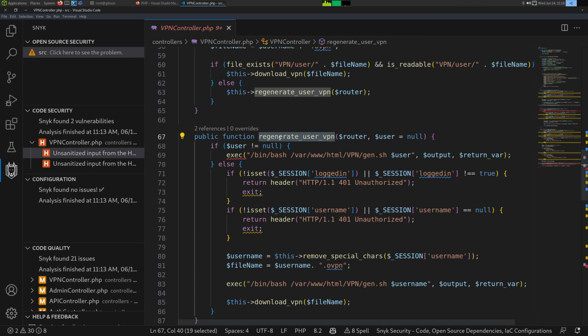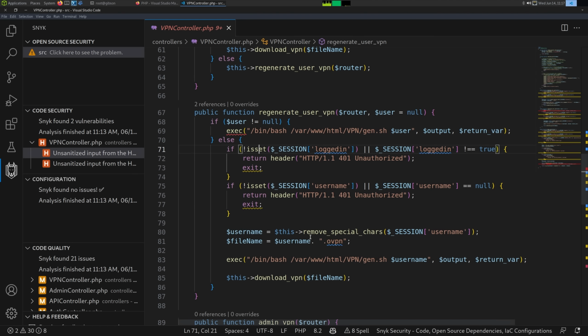But we can see the regenerate user VPN function. It has two parameters. We got the router, and then it also asks for the user parameter. And if user is not specified, it will be equal to null. So here we're checking if user does not equal null. So this means regenerate user VPN was called with an argument, and then it goes to this exec. If user is null, then I guess it's checking if we're logged in.